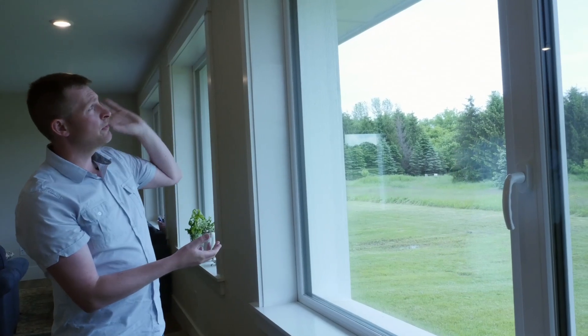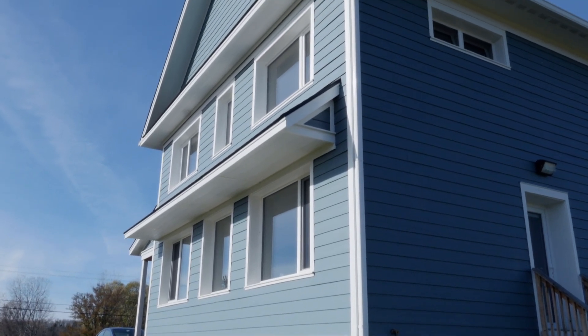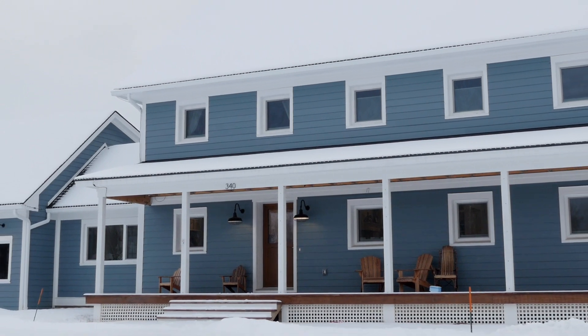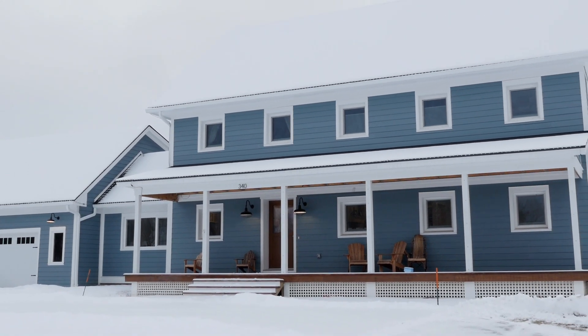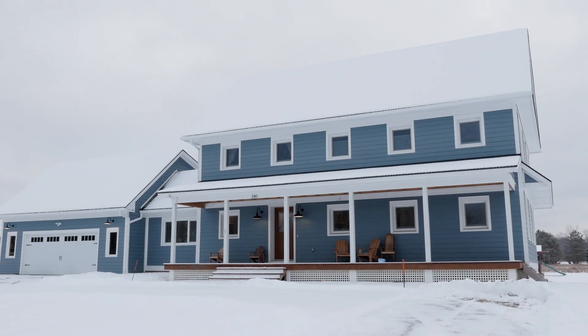What we've done is we've maximized our overhang. We've got a three-foot overhang, and that is going to fully shade the house in the summer and allow full sun in the winter. We're bringing in so much extra heat that on a sunny day, if it's 20 degrees outside, we don't have to turn our heat on.